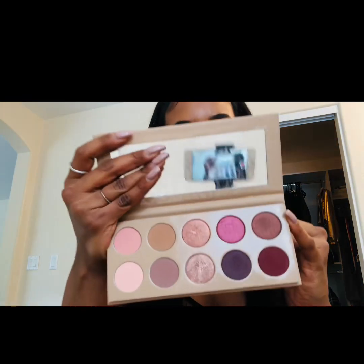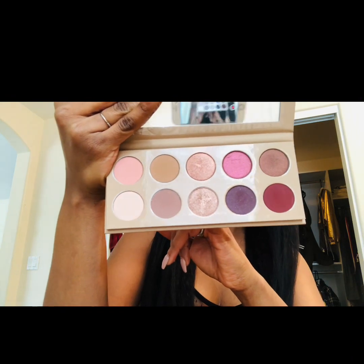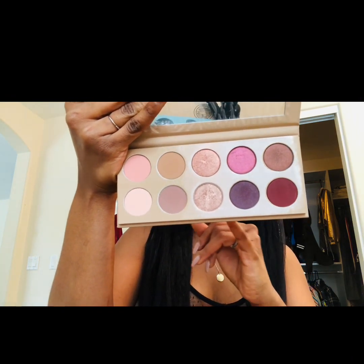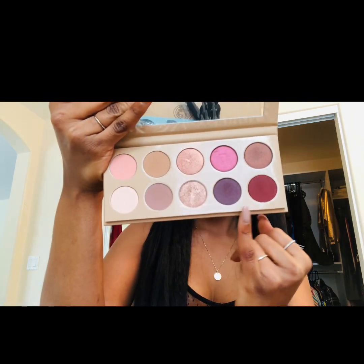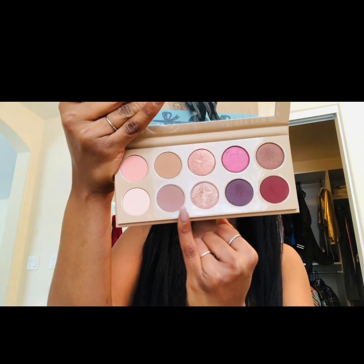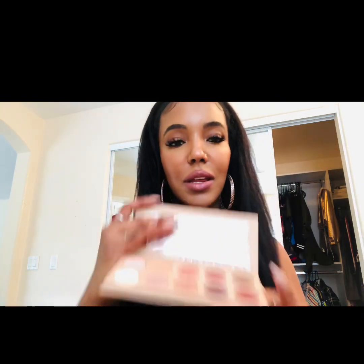Anyway, there's 10 colors in this palette. So there's chai, and then there's baby next to it, and then there's Samaria, cherry, blossom, Japan, tree, west, season, and Hanami, I think. All beautiful colors.